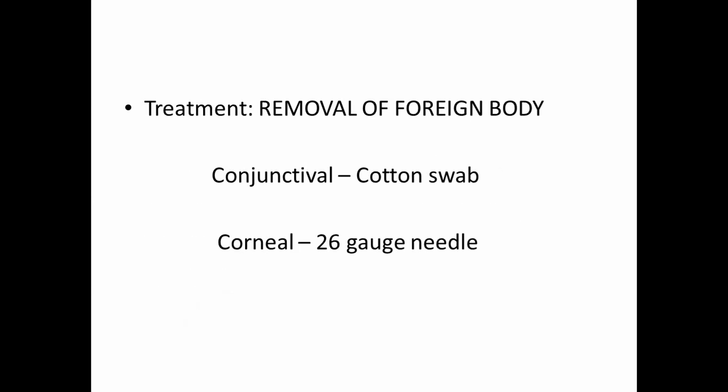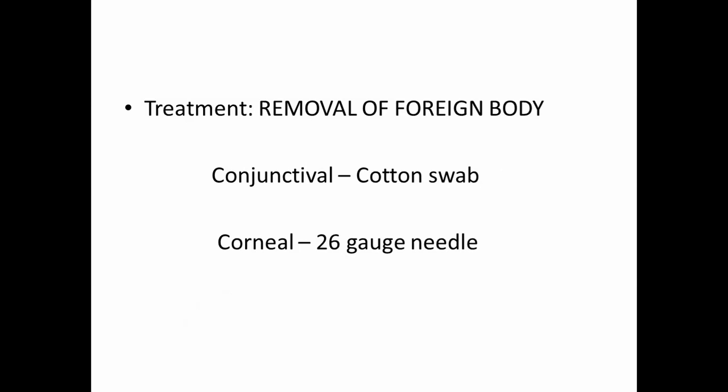So how do we treat the extraocular foreign body? It has to be removed from the eye. Now, how do we remove it? That again depends upon where the foreign body is lodged. If it's on the conjunctiva, it's a different mode of treatment. A corneal foreign body is managed in a different way. Whenever you have a foreign body, it has to be removed under the slit lamp. A slit lamp is a machine with which we can magnify the image of the eye and have a proper look at the foreign body, and we can remove it. Now before we remove the foreign body, we have to instill a topical anesthetic. The most common anesthetic that we use is Paracaine.